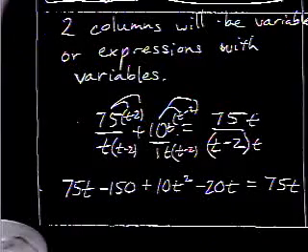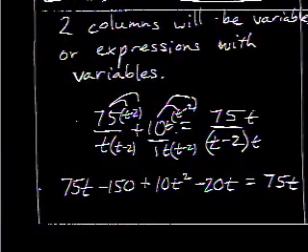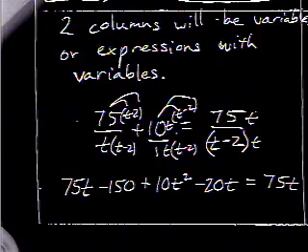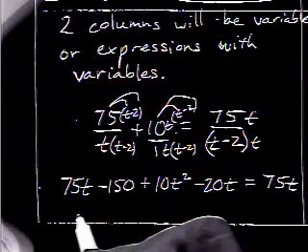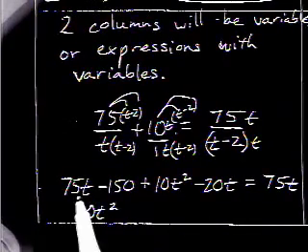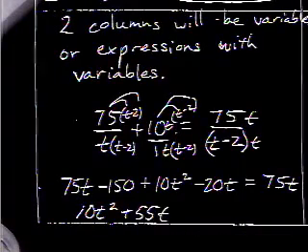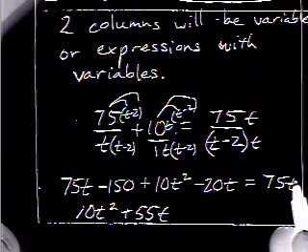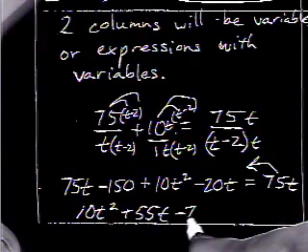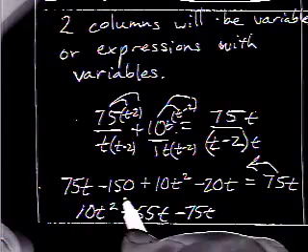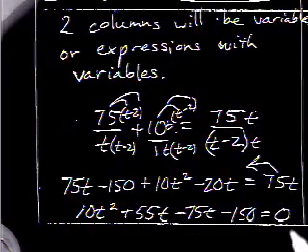Now hopefully at this point, because of all the problems that we've been working on, you can understand that I am multiplying everything by the common denominator. Therefore, that's why all those denominators pretty much just get wiped out. Okay? So, if I combine everything together, I got 10t squared. I've got 75t. Take away 20t. That's positive 55t. I'm going to bring this 75t over, so that's a minus 75t. And then I have a minus 150 equals 0.